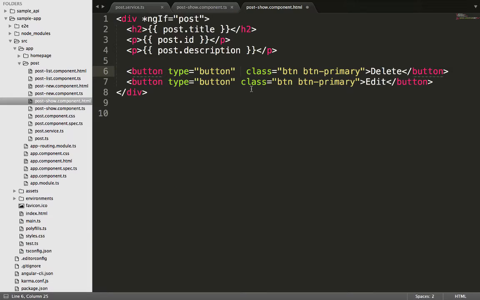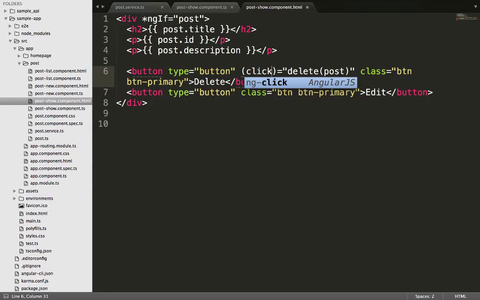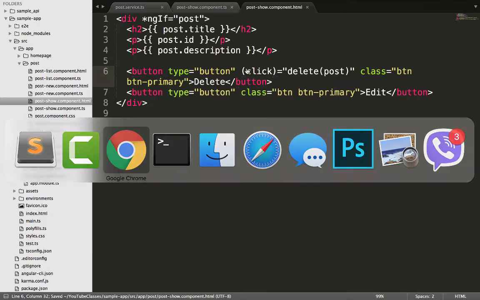So we create a click event for delete, we attach that to a click event and pass in the post from line 1, and we also need to give that a quotation and then pass in the click event. We do the same for update as well.